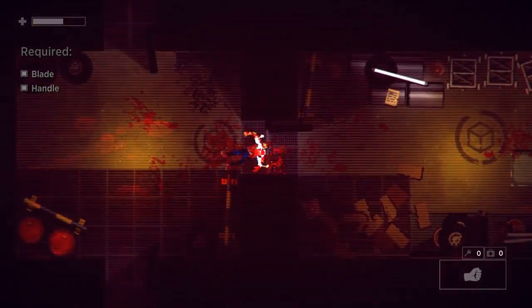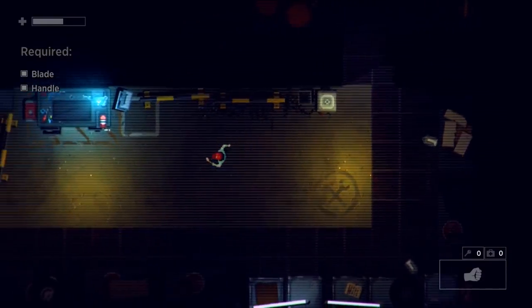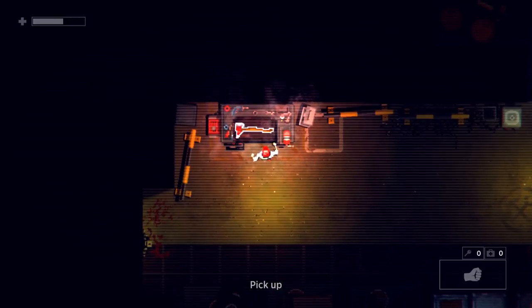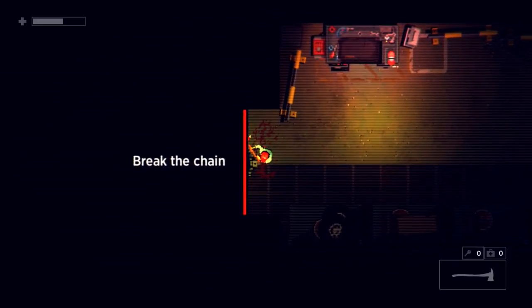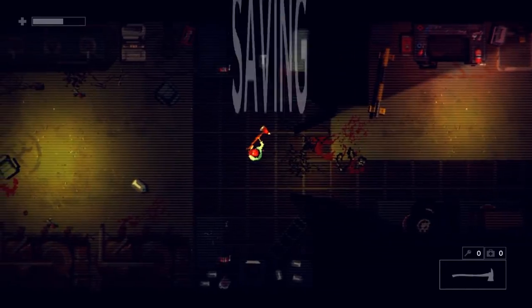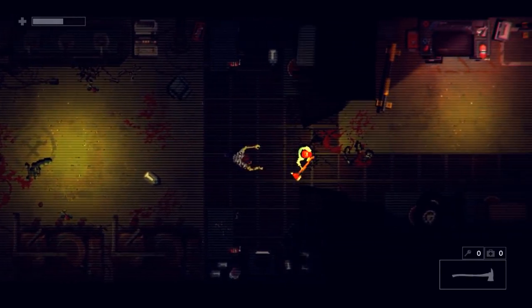Oh no! Oh. Well, that was just bad chaos. Right, let's try and put this thing together. Yes, there is a complex crafting system in this game. Yay! Ooh! Let's hope this axe actually stays... Oh!